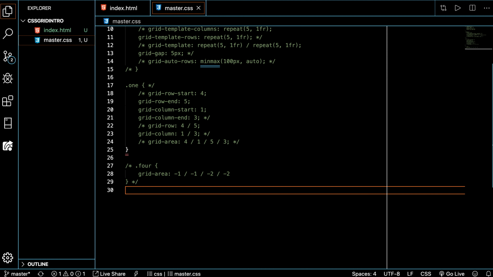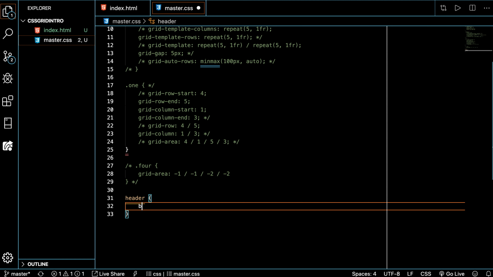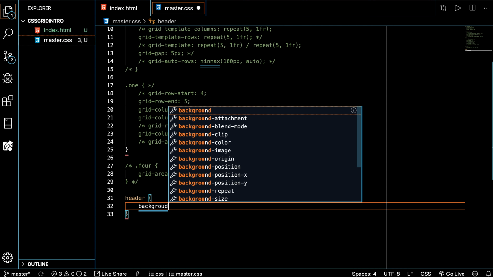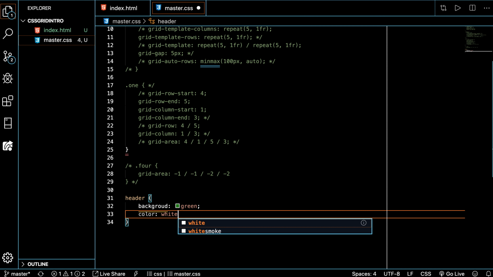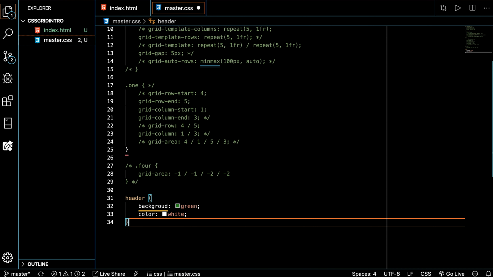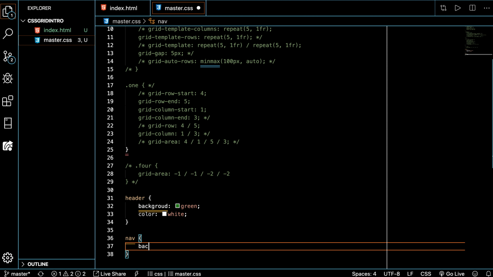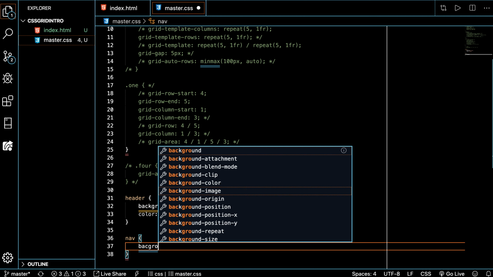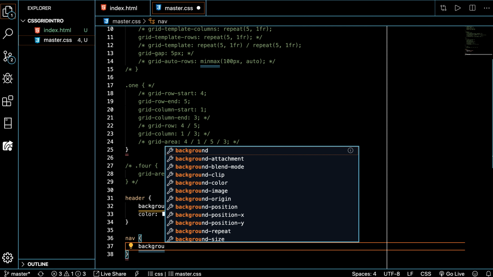I'm going to put some styles on these. On my header, I'm going to make a background of green, color white. Let's put some stuff on our nav. I'm just going to make that a background, just so we can see some attractive color.